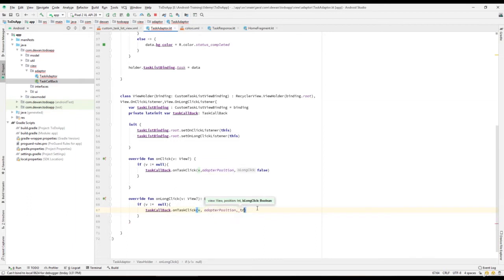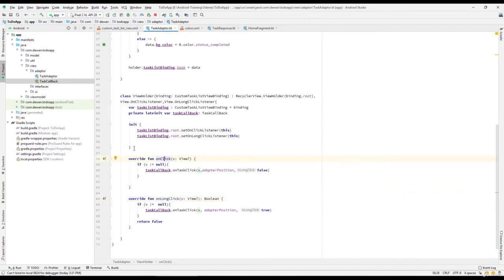Since this is a long click, we say this is true. And finally we can just return a value of false here. So that should implement the onLongClick override function as well as the single click.